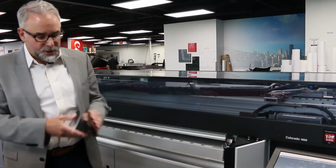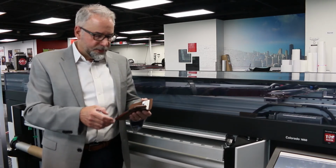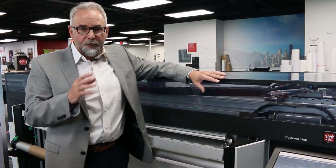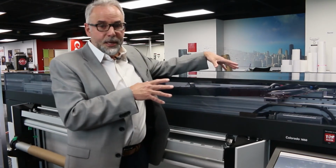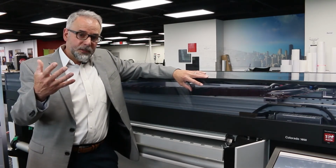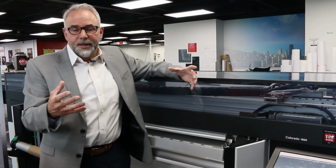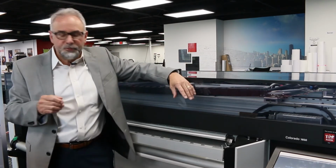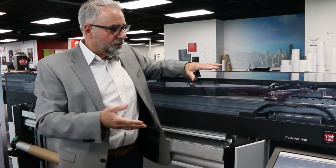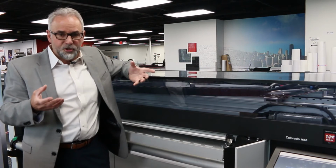All right, next question here is, let's see, my phone went to sleep. Can you explain again the modularity of this product and how does that differ from the 1650? Well, if you're familiar with the 1650, it came with a matte gloss option. It came with a roll drawer with two positions available in it. It also came with a double-sided printing feature. Not everybody needed or wanted all those features. So what we decided to do is take the 1630 and break those out as options. The 1630 comes in two available flavors. It comes with the base model, which includes a gloss reflective surface with the ink, as well as a single position in the roll drawer.